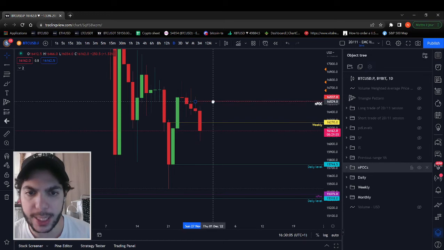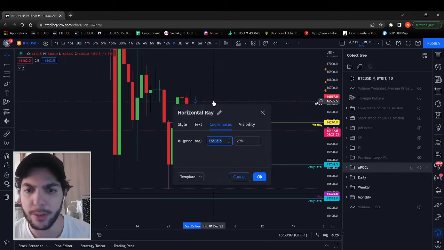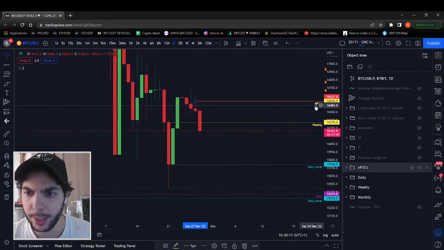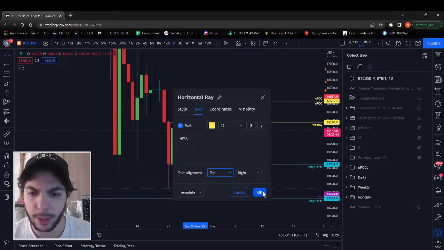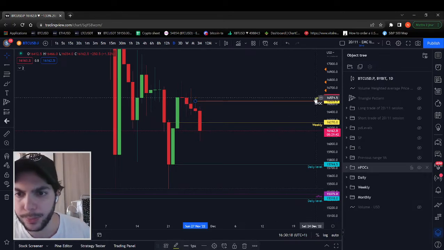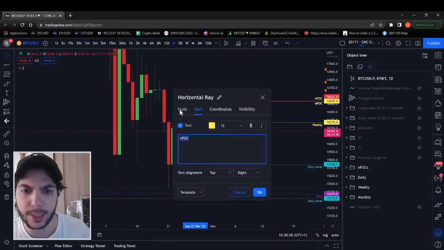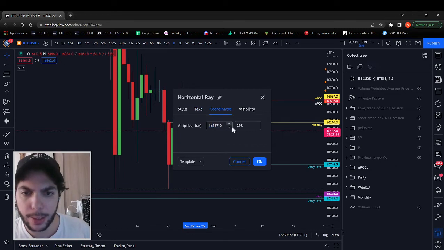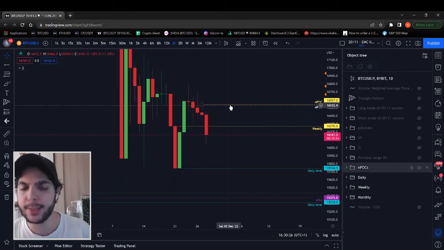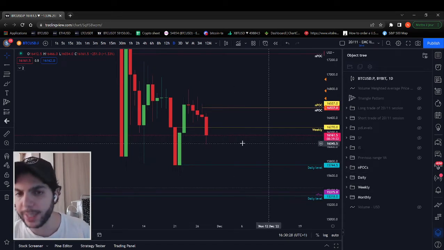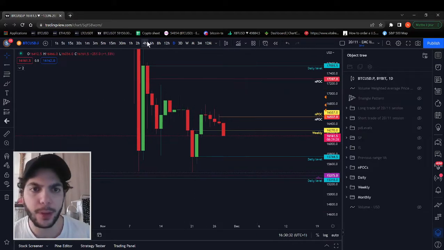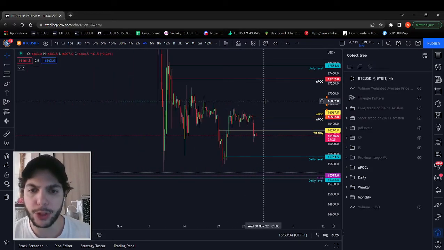What you would do in this case is that you delete one, but just for the sake of showing you that you have two strong levels, I'm going to keep both of them. I'm going to put one above and one below. That way you can see. So the yellow one is the weekly naked point of control, and the white one is the daily point of control. Okay, so this already, we can say that this most probably is going to provide some kind of a reaction.